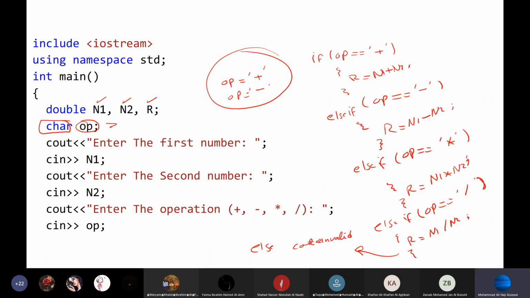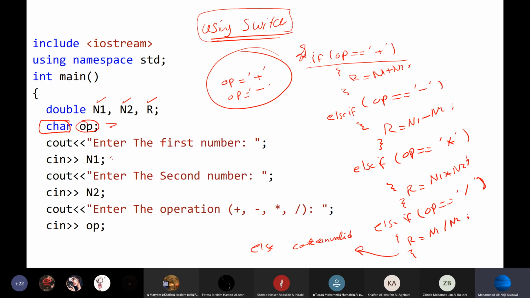Right, so it's almost the same if you want to use this, unless of course I write in the question using switch. If I write this, I don't allow you to use if statement. You have to use a switch. If I don't write this, it's up to you. You can write if statements, no matter how many.